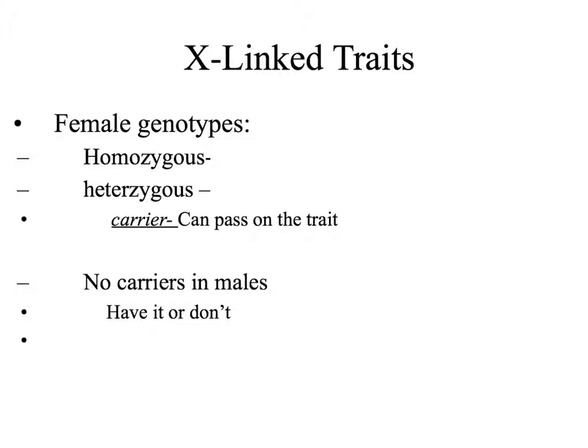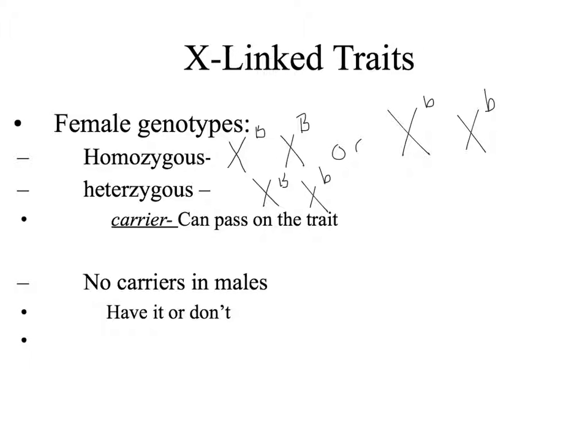We see that females can have homozygous genotypes, or they can have heterozygous genotypes. When writing these genotypes, we need to keep track of our sex chromosomes. Remember, females will always have 2 X's. In this case, our female can be homozygous dominant, X big B, X big B, or she can be homozygous recessive, X little b, X little b. Notice that the traits themselves, or the alleles, are written as superscripts on the X chromosomes. Females can also have a heterozygous genotype, being X big B, X little b.